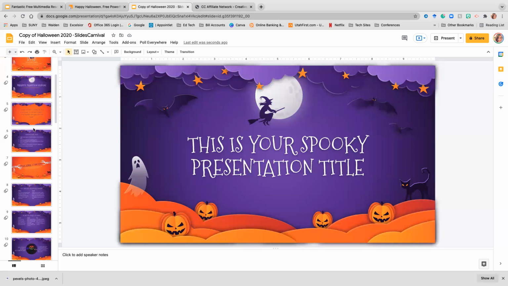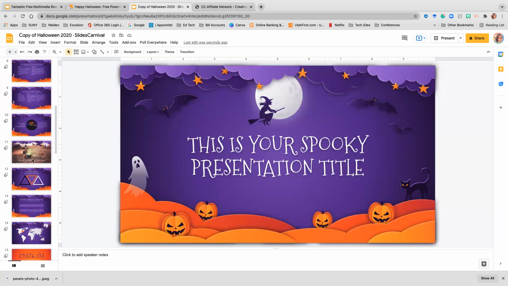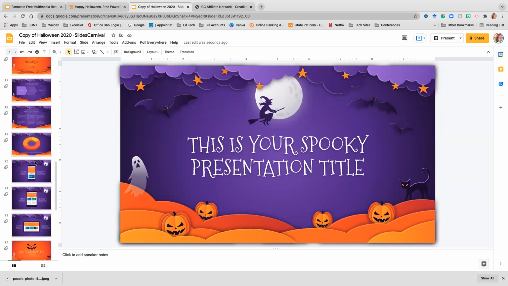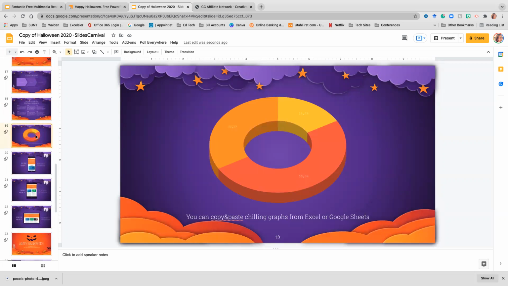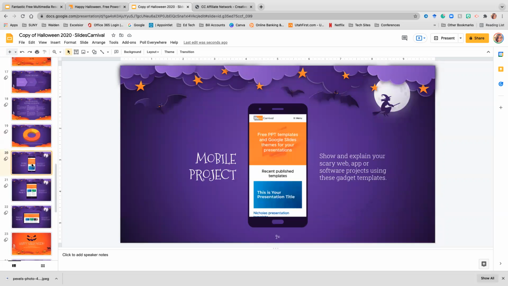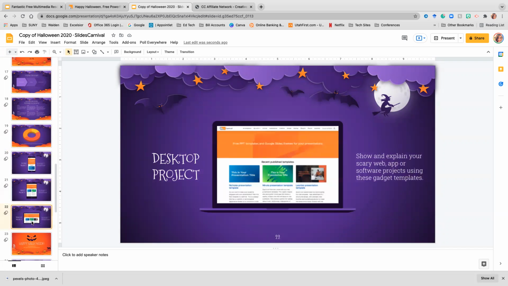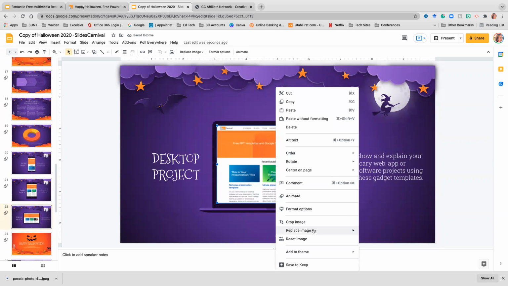I want to show you down here. We look at some of these slides, but they have tables and charts, like I said, that you can choose from. And all of their templates have these fun slides that have an iPhone, an iPad, and a computer screen, and you can choose the graphic that goes inside of them. I'm sure you might know how to do this.